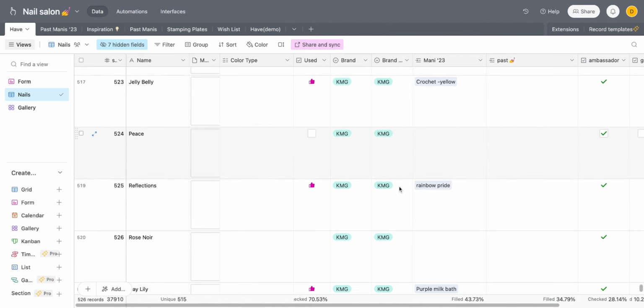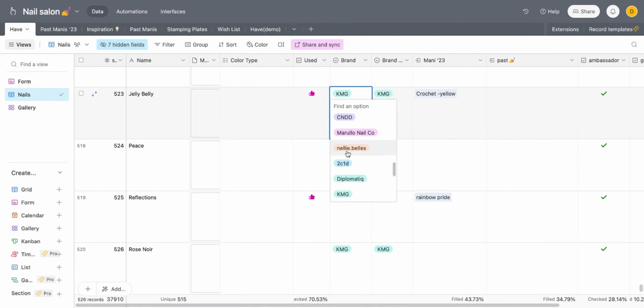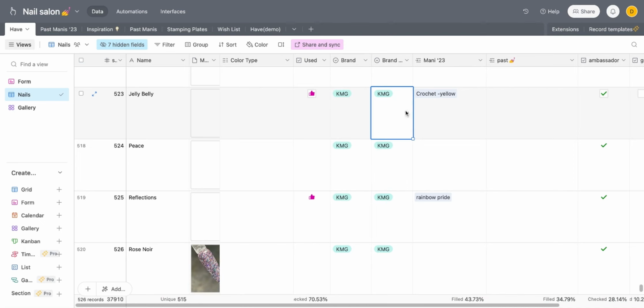And then I have 2 columns for brand because I ended up exporting my spreadsheet into my label maker, and my brands originally had been like their full names. But on the label, I wanted them to be shorter. So then I made them shorter and capitalized some of the ones that hadn't been capitalized. So you really don't need to do it twice.